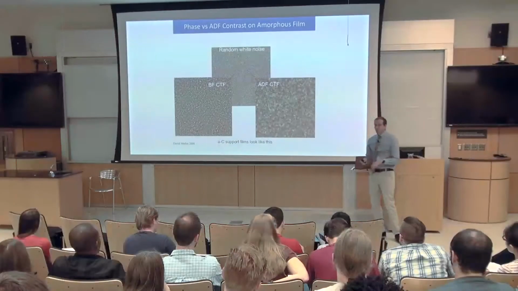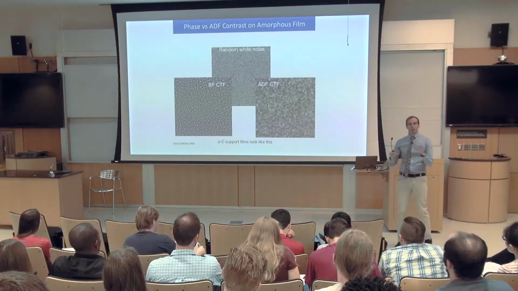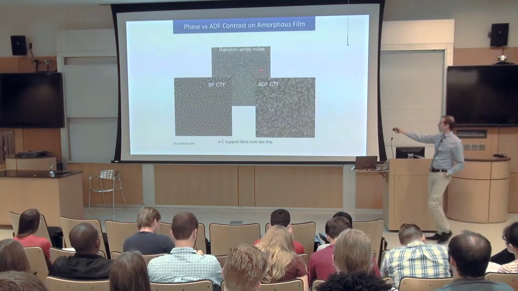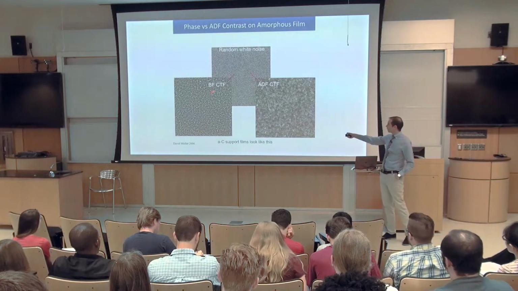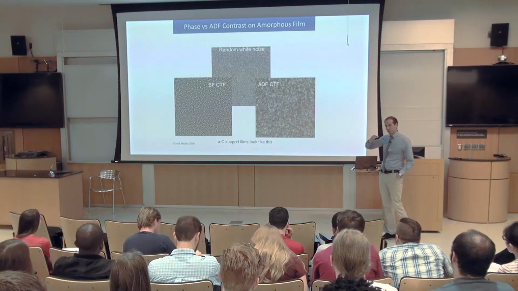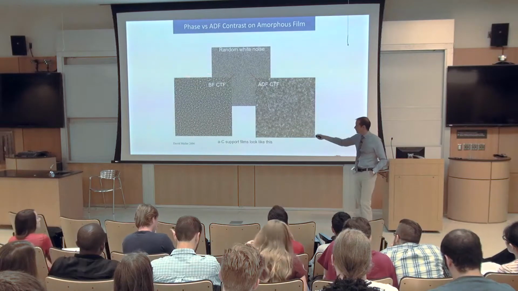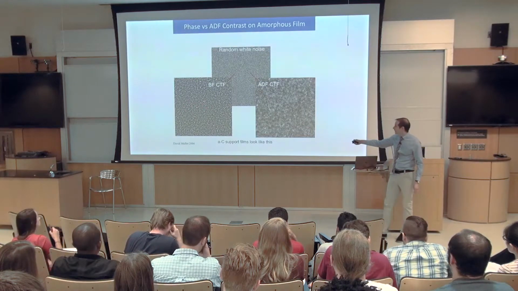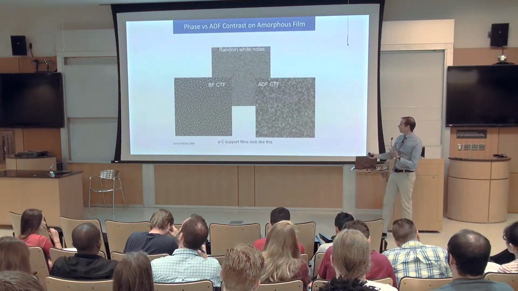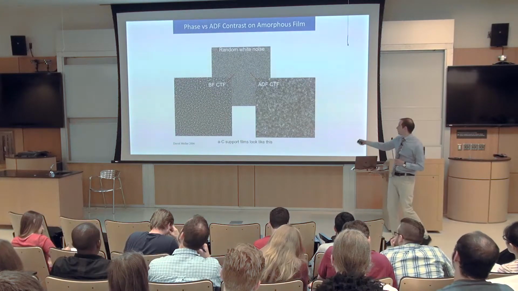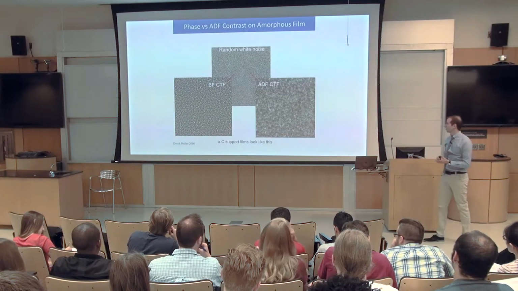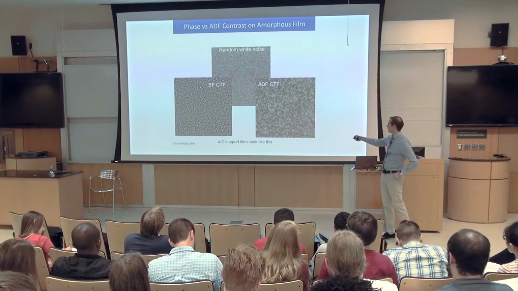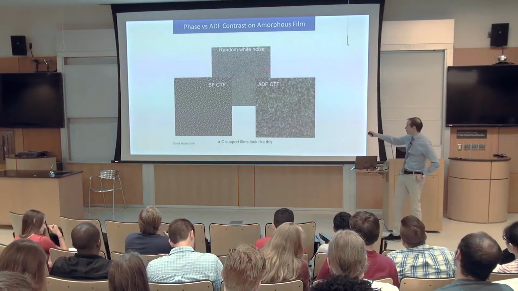So if we look at random white noise, we could approximate an amorphous material as just a random distribution of atoms or intensities in our object function. When we undergo the contrast transfer function of a TEM, which is like this bandpass filter, we get sort of modulation. It looks like sort of ringing patterns that go from bright to dark about this overall gray intensity. Whereas in the ADF contrast transfer function, we see a coarsening of the white noise. So it's like a clustering of bright intensities. So it's a smoothing filter.